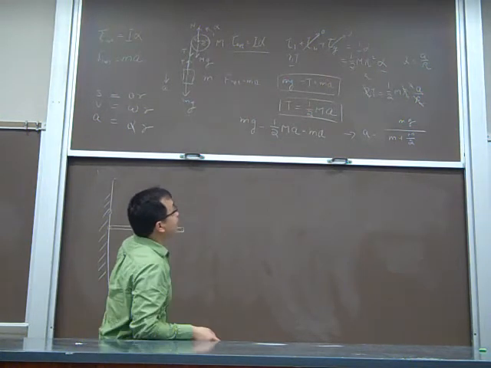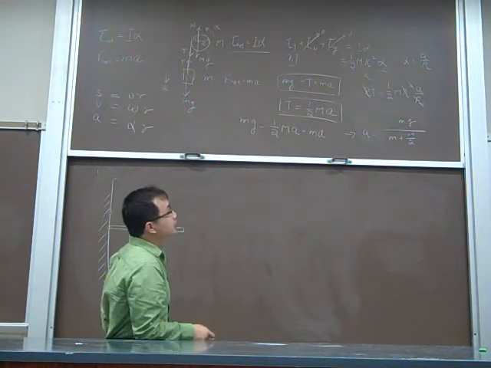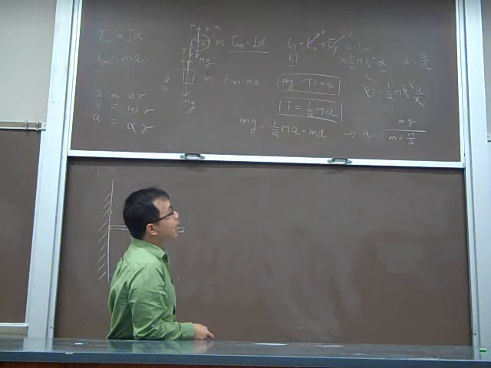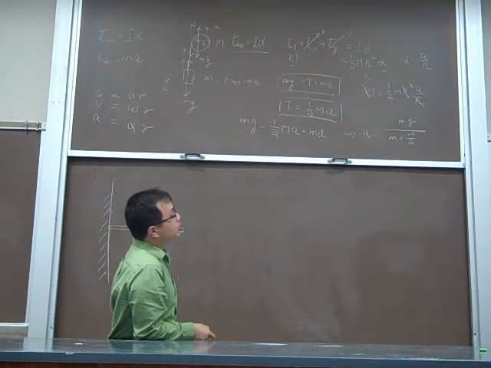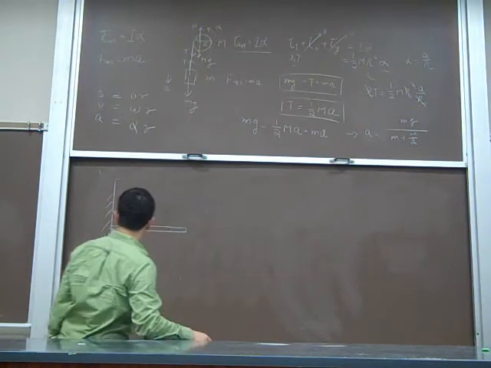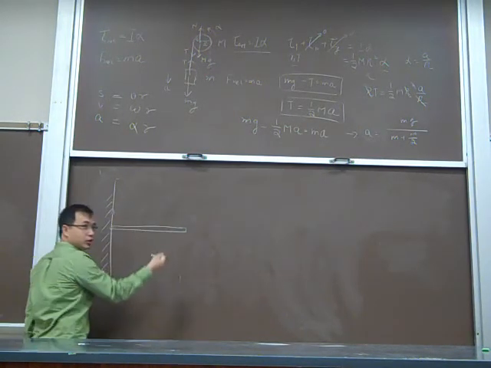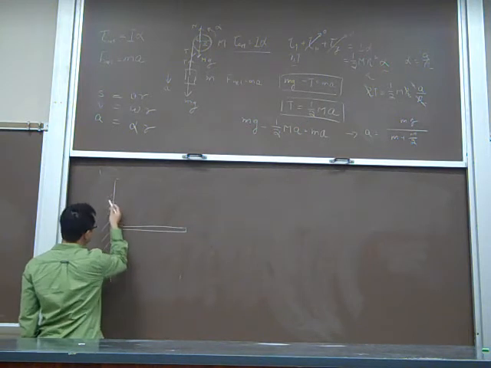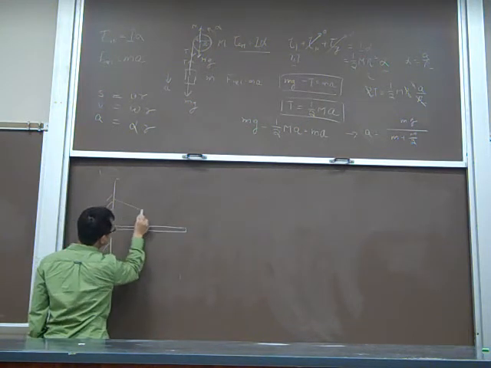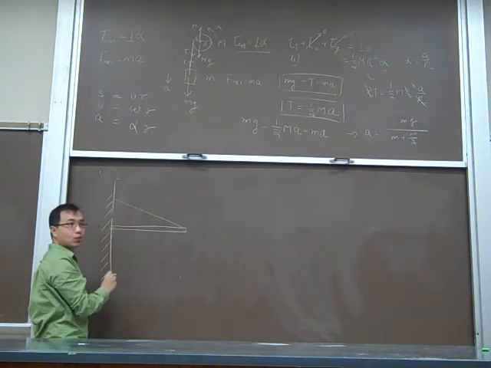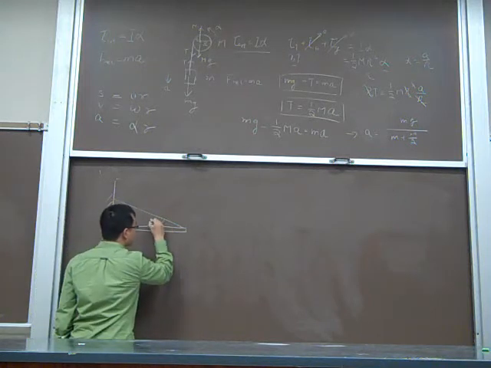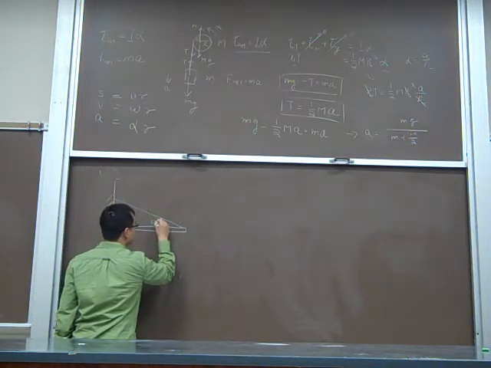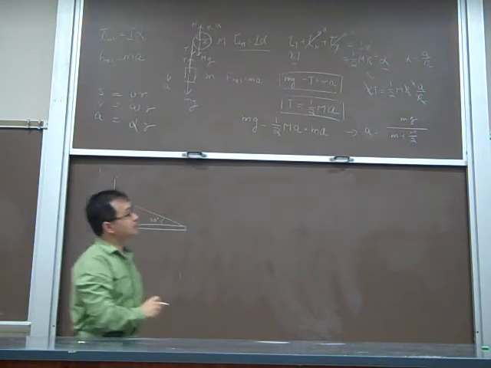Okay, the other end is supported by a thin wire that makes an angle 30 degrees with the horizontal. So, of course, you need to support the other end. So it says that you support the other end like this. You have this wire here, and the wire makes 30 degrees like this.